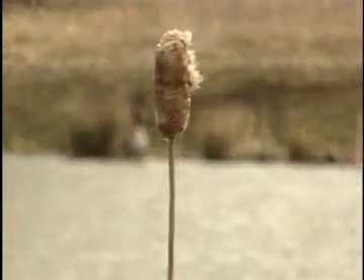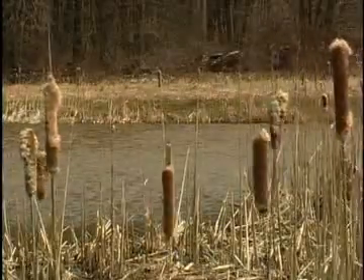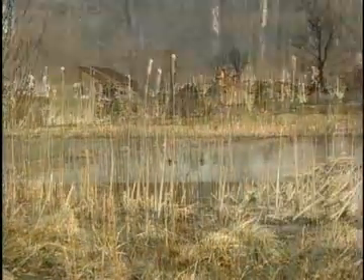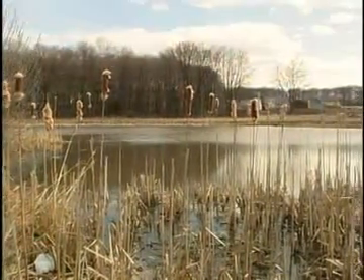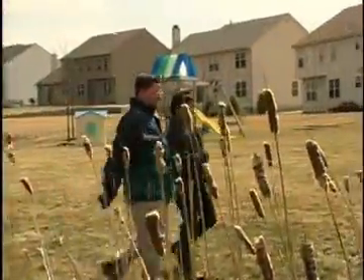Why don't you tell me a little bit about what the benefits are to the development and also to the environment? We have a great deal of settling of particulates that come into the pond — sedimentation. We also have an improvement in water quality due to the biological activities that happen in the pond itself, and it also provides the opportunity for recreation and development. Vegetation along the wet pond helps to stabilize the banks. It also helps to filter the runoff coming in off of yard areas, traps sediment, and helps to uptake nutrients that may be coming off of lawn fertilizers and those sorts of things. So vegetation can be very important.